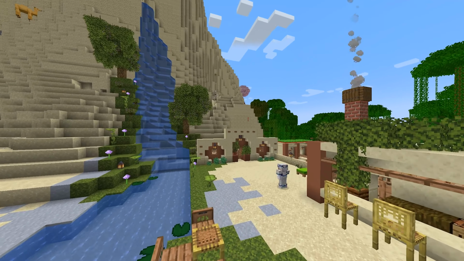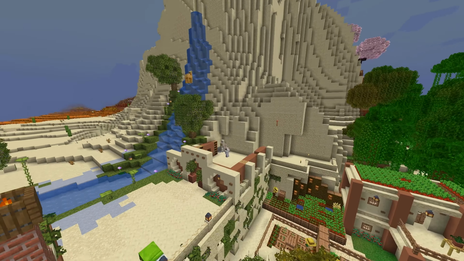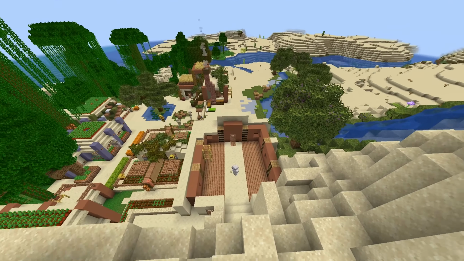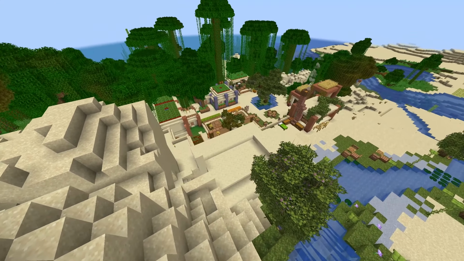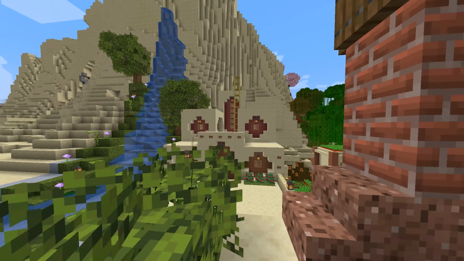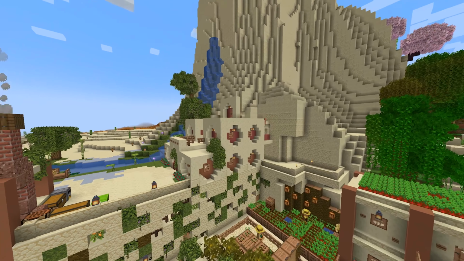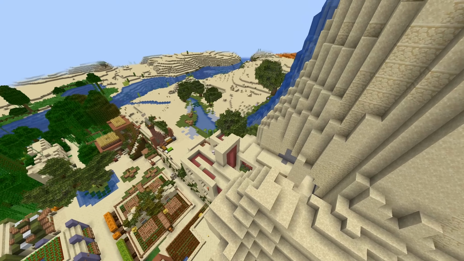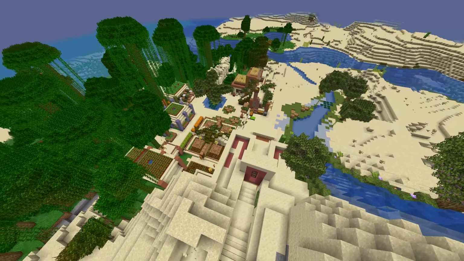So I'm starting with the front. I want it to look nice and symmetrical. Then I want the front door to open up into a main trading space where most of our librarians will hang out. I'm using the chiseled bookshelves as the main decoration. Apart from that, I'm mostly using smooth sandstone, jungle planks, and dyed terracotta.